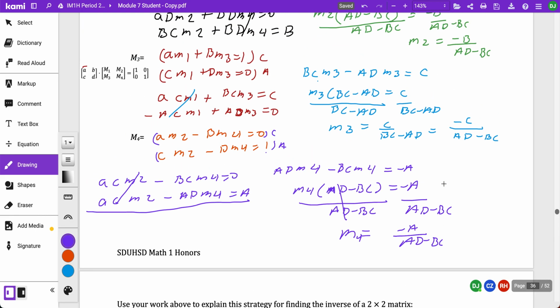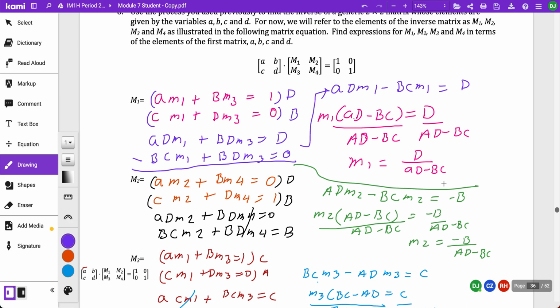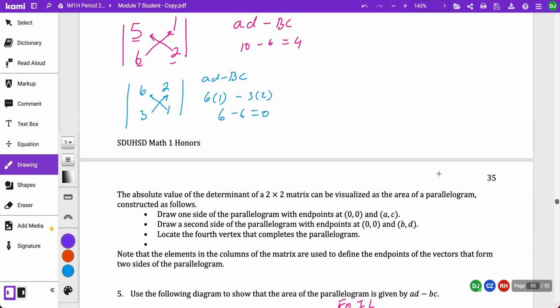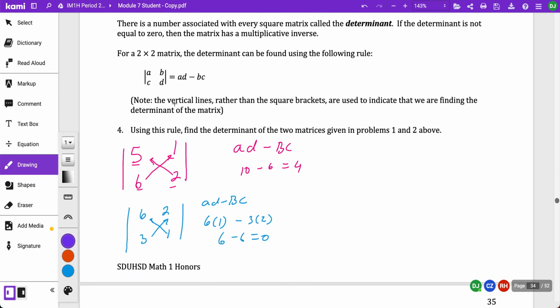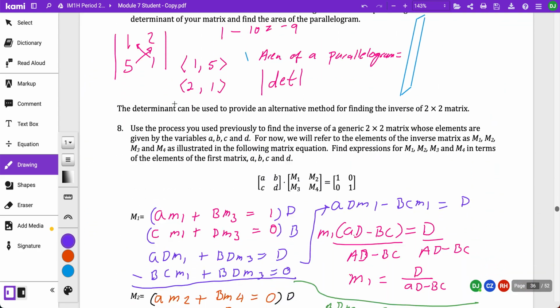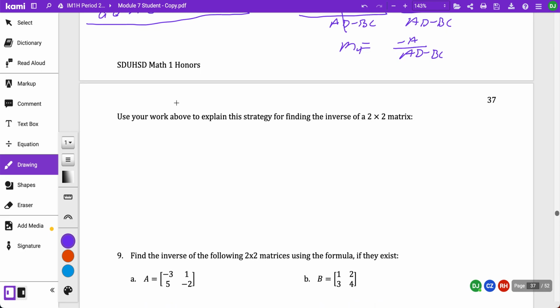We just derived each and every row, each and every column on how to figure out the multiplicative inverse for each one of these. So if I give you any given matrix and I want to find the multiplicative inverse, instead of doing everything we did before, you could just say M1 is equal to D all over AD minus BC. So instead of what we did in the warm-up, or up here, by setting up these, where is it at? Instead of setting it up like this, using a system, while this looks complicated, the complicated part is just understanding how we're actually deriving it. So let's go ahead now and talk about what all of this is.